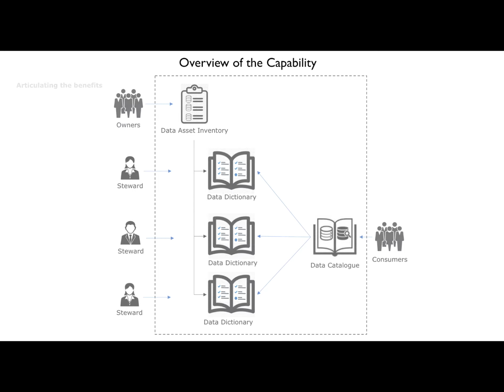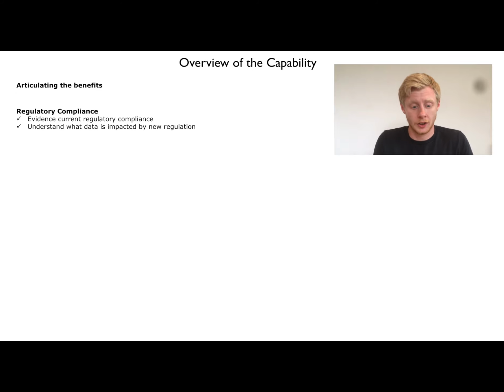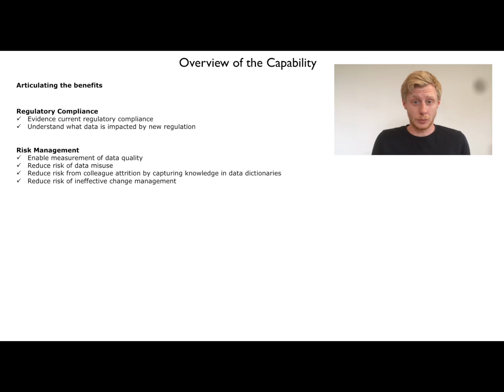and effectively. Okay, now we're going to look at how we articulate the benefit of having a data dictionary. So the first thing and the most important thing is regulatory compliance. Are we being lawful, and actually are we being ethical as well, is the biggest thing at the moment. So being able to use your data dictionary to evidence compliance with regulation is a huge benefit in the first place. Then we look at actually risk management. Actually, again, having that understanding of the data, where it is, do we have multiple copies of it, what conditions it's in, having that documented somewhere can really reduce your risk and let you take appropriate action.